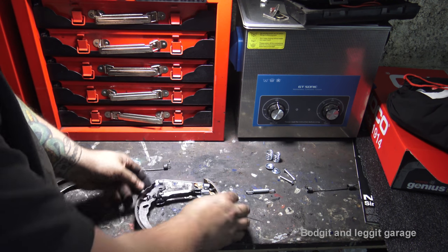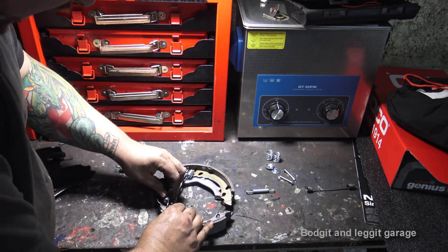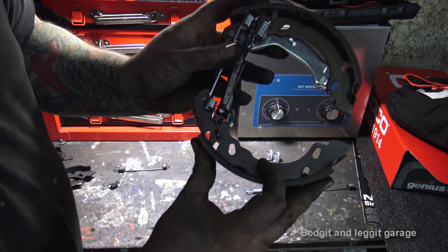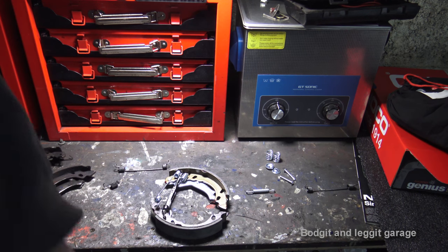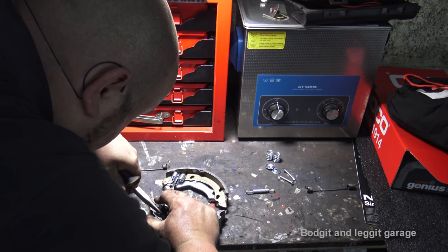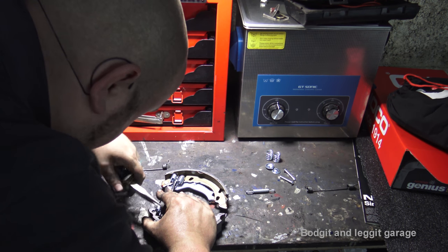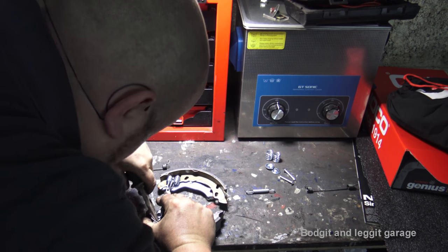Now this is the tricky part. Getting this spring into here is very, very tricky, because it's very tight. There's not a lot of room, and it has to go, as you can see, that's how far we're away. It's just a case of getting pliers and just going for it, really. There's no other way. I do have a special tool, but unfortunately these brakes are too small to use it. So again, I might not be able to show this on camera, but I'm going to hook it with a pair of pliers and try and force it down the hole.